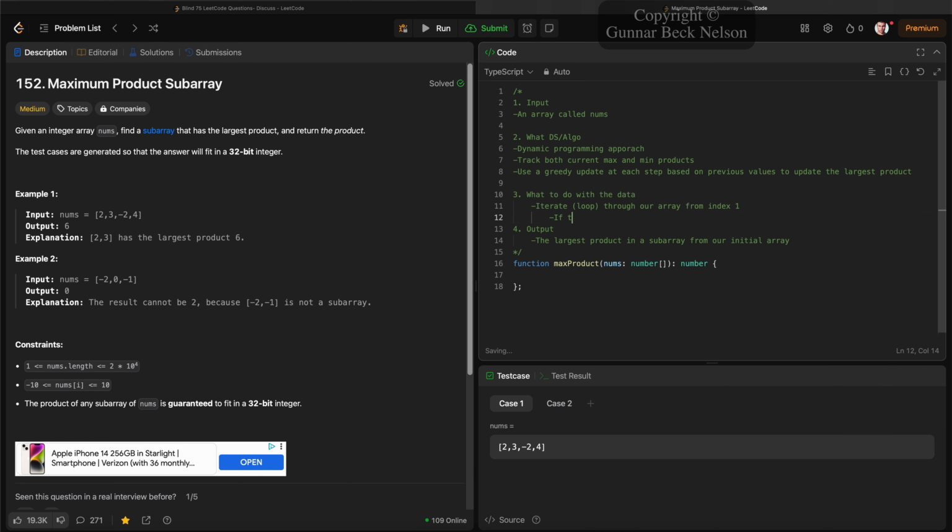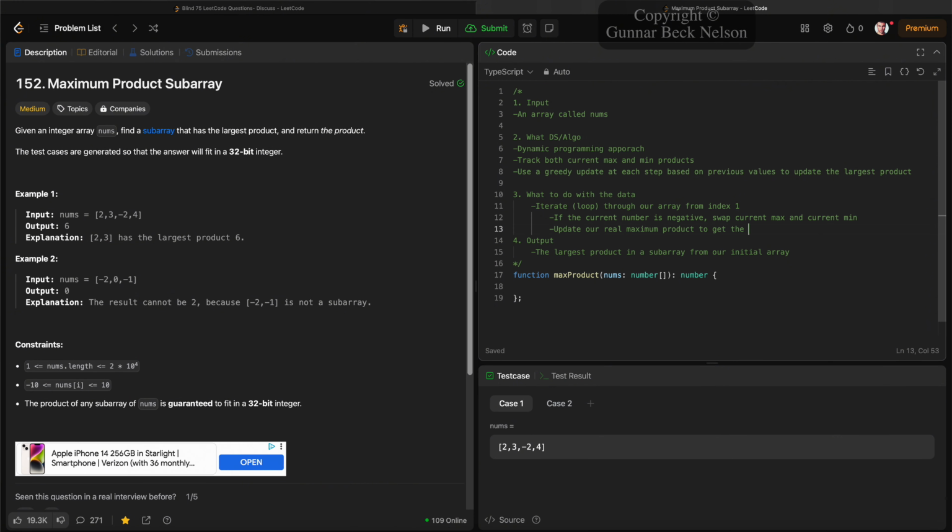And then if the current number is negative, we're going to swap our current max and current min, so that we are continuously updating, and we are going to update our real maximum product to get the best product seen thus far. So it's going to be pretty straightforward.